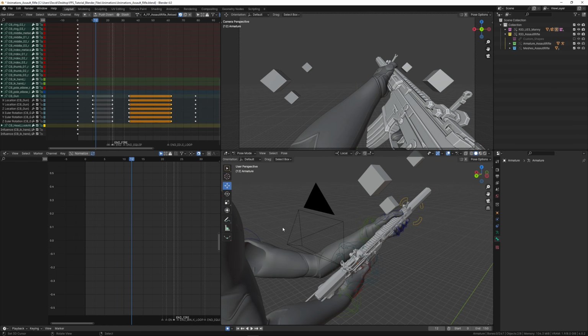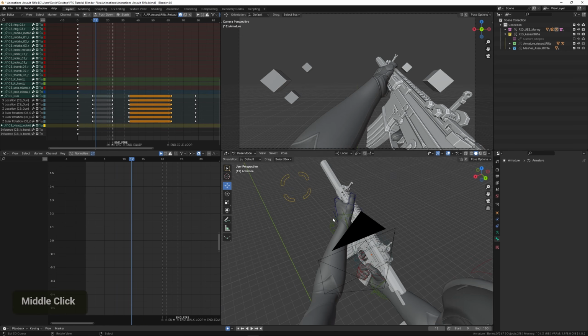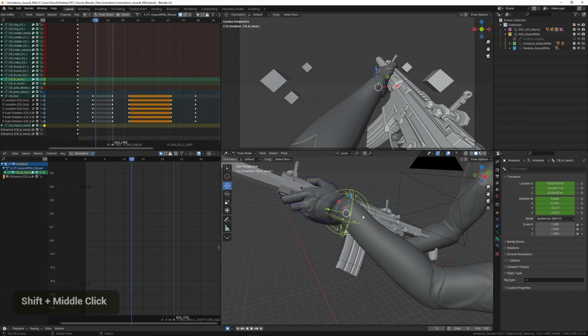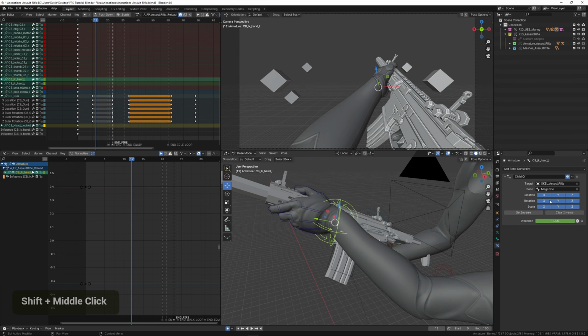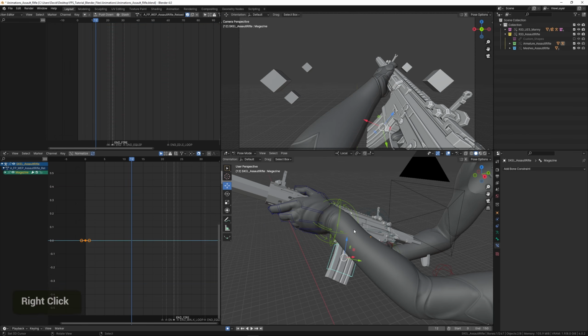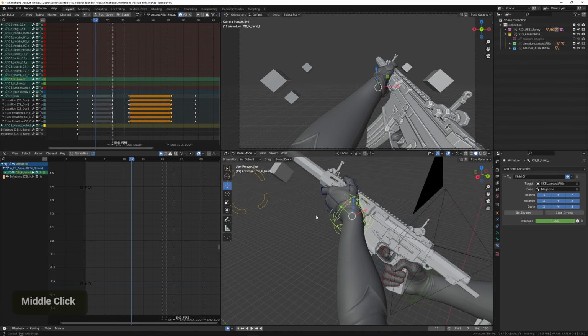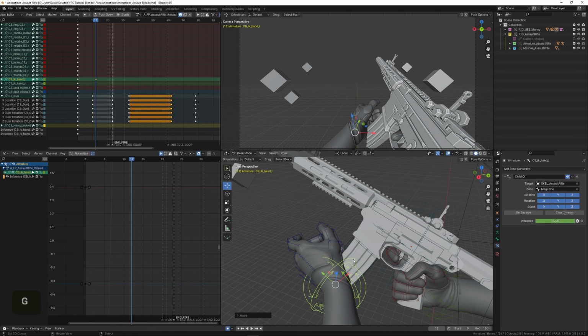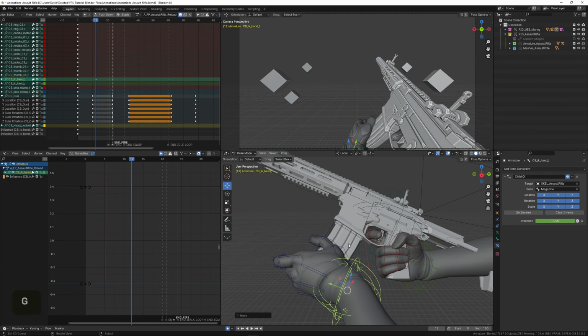Right, so now I'm going to make the character grab the magazine. And to do that, we simply select the left hand. And this is already constrained to the magazine, so there's not going to be any issues with the interaction here. And on frame 12, I'm going to move the hand to the magazine.